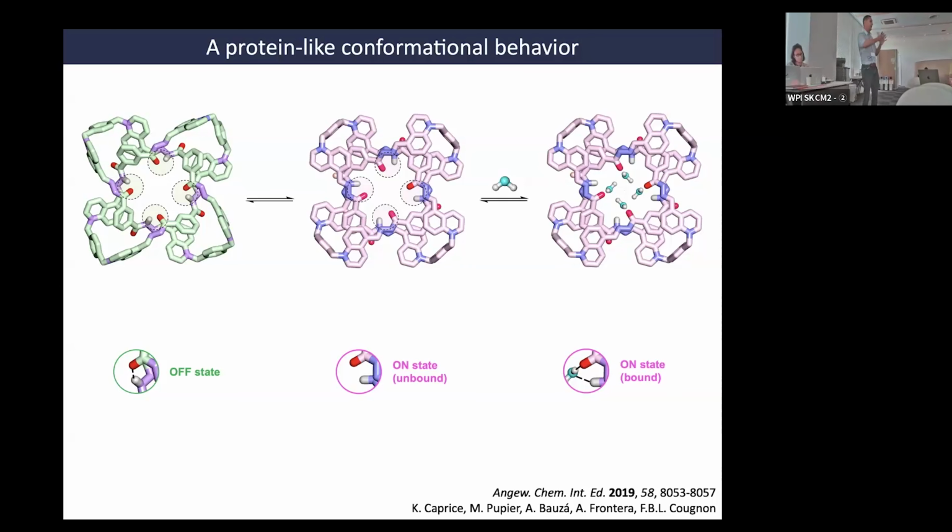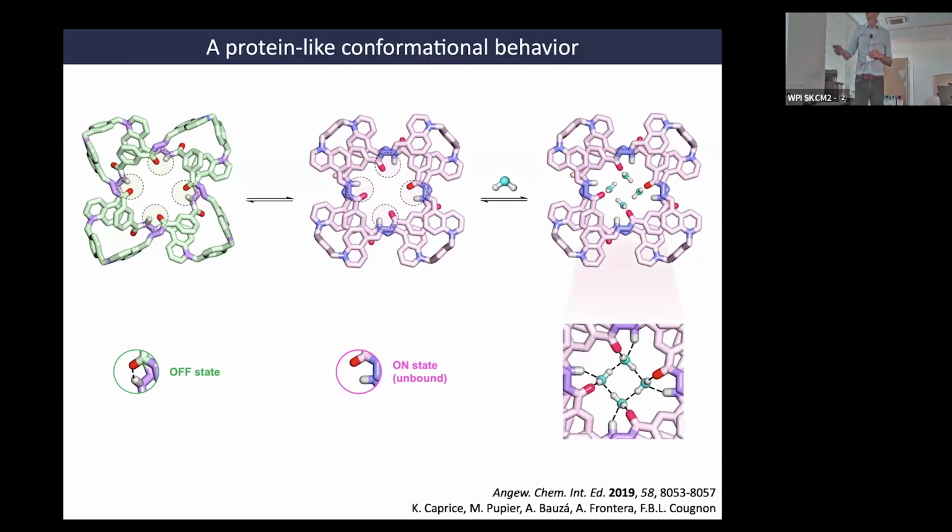And then this binding shifts the equilibrium towards the purple conformation. Now the binding is highly cooperative, we say, which means that either we see no water molecule bound, or we see 4 molecules of water bound, but we never see any intermediate state in which you have only 2 water molecules bound. And this fully makes sense because you can see that there is a network of different hydrogen bonds in the core, which stabilizes the whole system only if you have 4 molecules of water in the system.